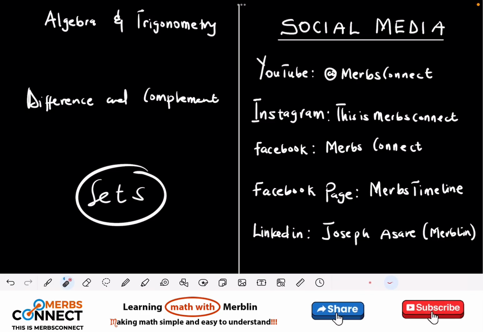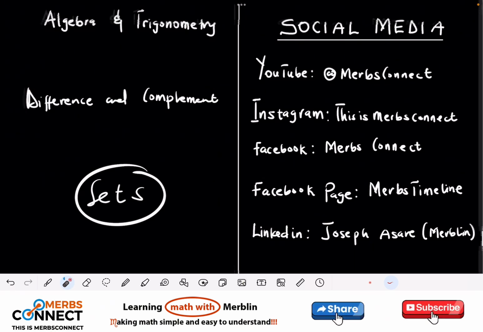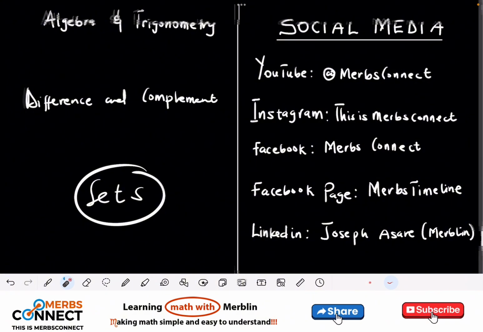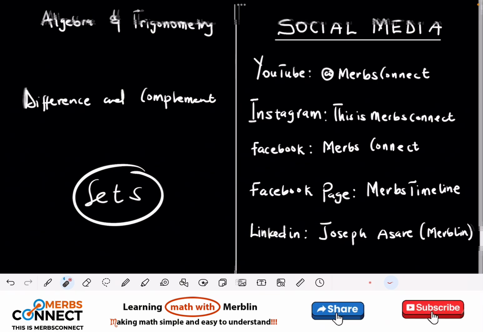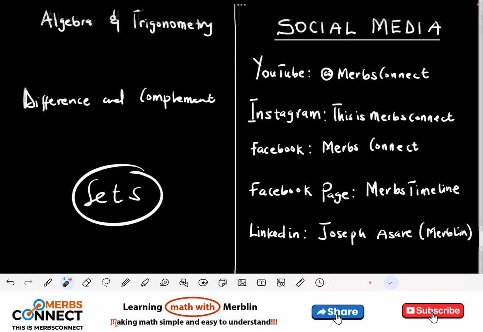And in this video, we are going to talk about difference and complement. So we started with the idea of talking about union, intersection. We did some proofs. Now we are going to add something small to it and we'll go through another proofs, right? So we are going to talk about difference and complement.